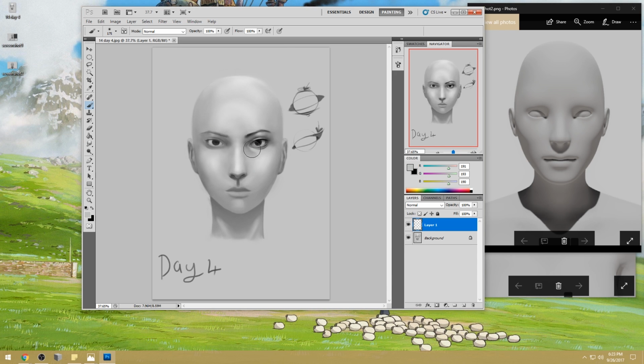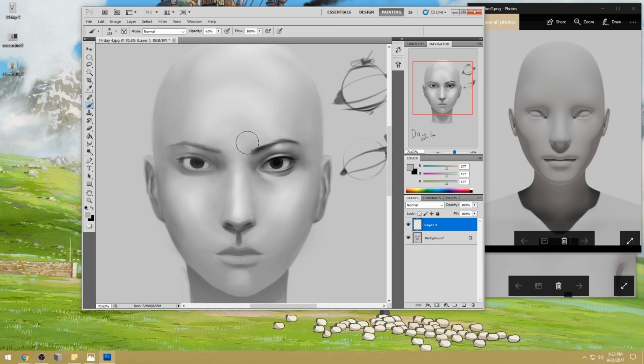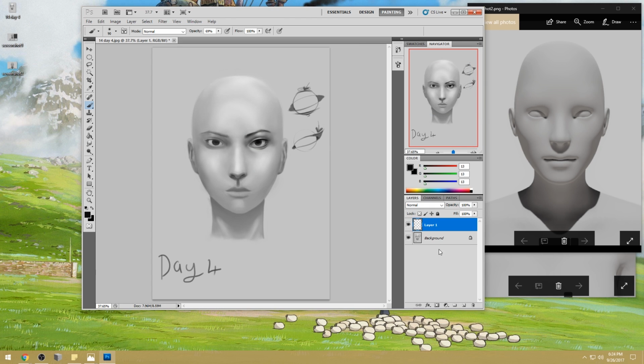Getting some more detail, reflecting some light over here, some more light on the waterline, some light on the iris. The water, this is another component of the 14-day challenge that you should remember. The water of the eyeball wells and gets pulled by gravity to the lower half of the eyeball, which raises the value here. Even in brown eyes, it does this. Right, and I'm just trying to make sure it's nice and controlled.